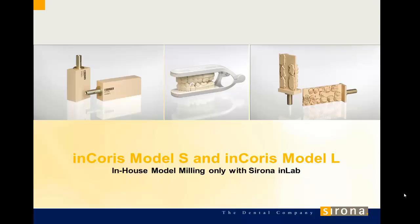I'll be going through a quick presentation for the accessories and instruments needed for milling models in-house. Then we'll do a software presentation. After that we'll go through some of my cases and I'll be taking questions by the end of this webinar.